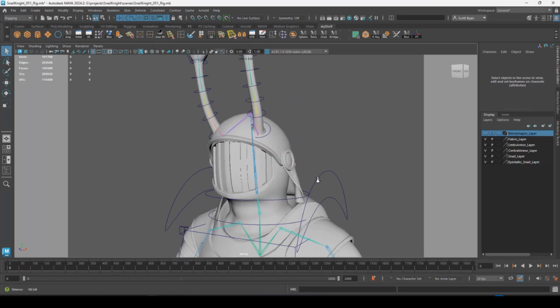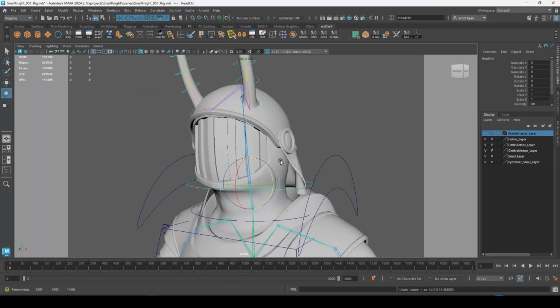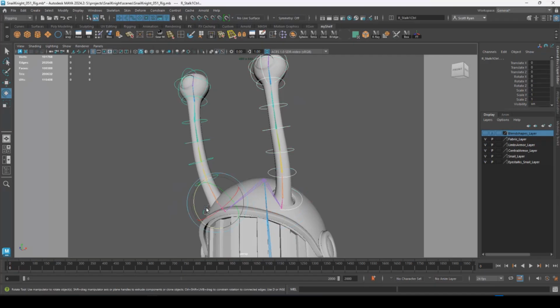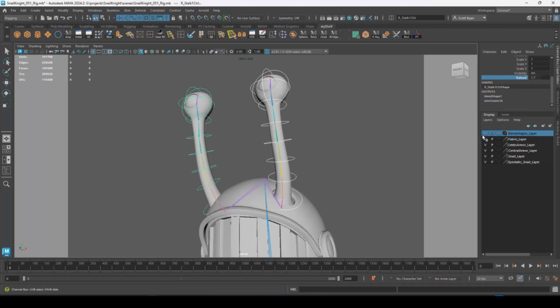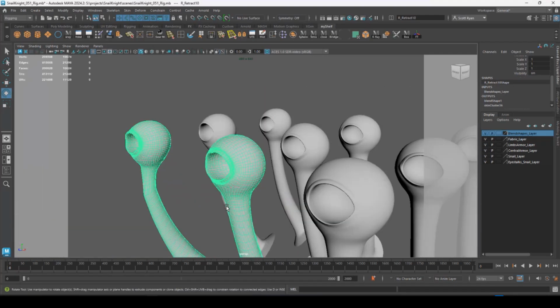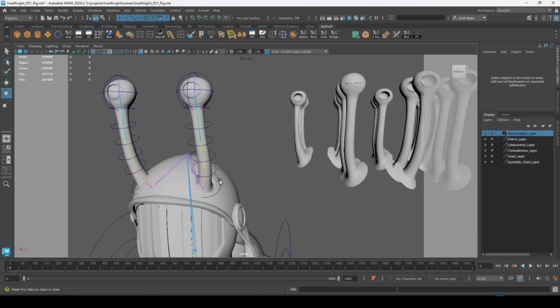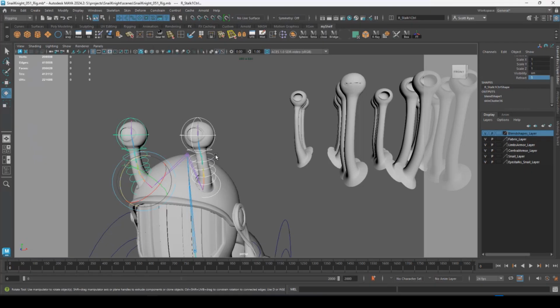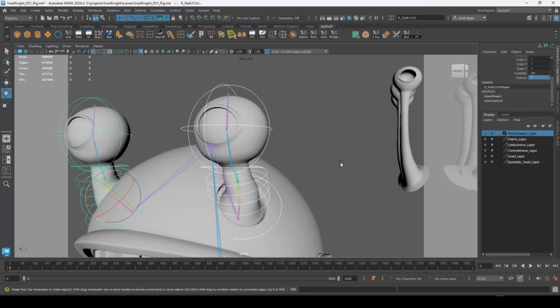As promised during my last video, I did spend some time working on my weights, so the neck looks a lot better now. I had a bit of trouble with the eye stalks, and in the end, I decided to cheat a little bit and just create some new blend shapes specifically for each eye stalk at the 5, 7, and 10 retraction settings. Basically, I sculpted the eye stalk to smooth out any weird little janky bits that I could not get the painted weights to fix at each of these 3 points.